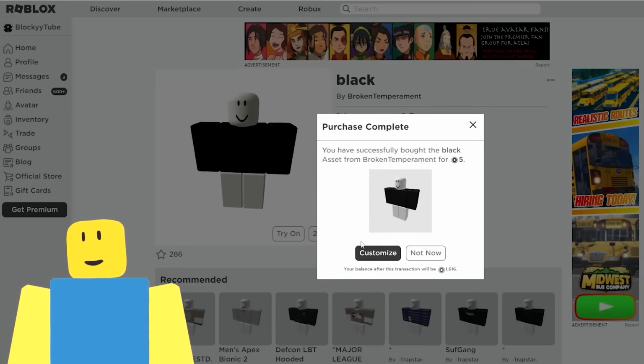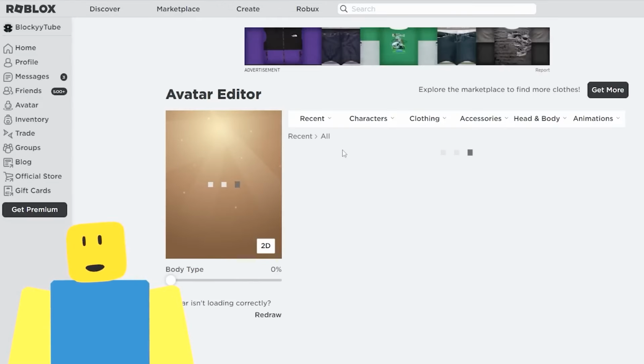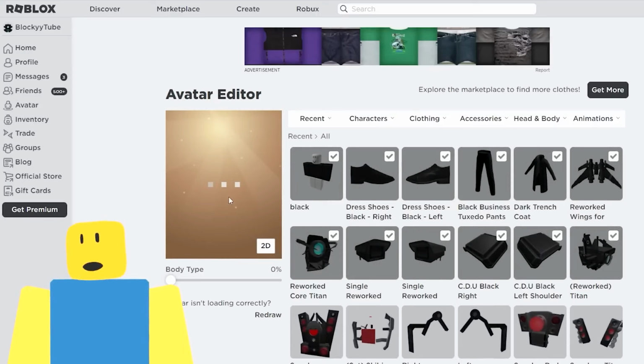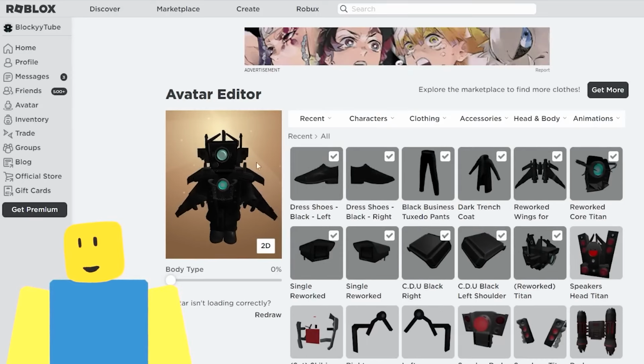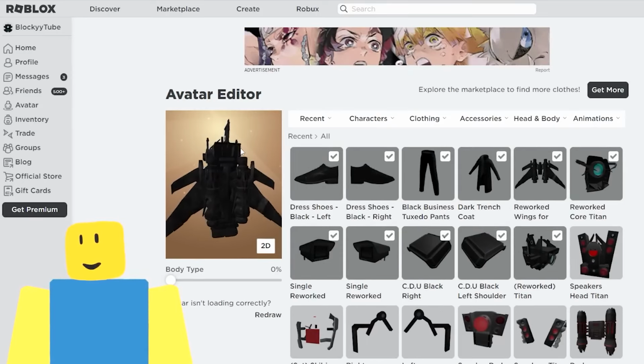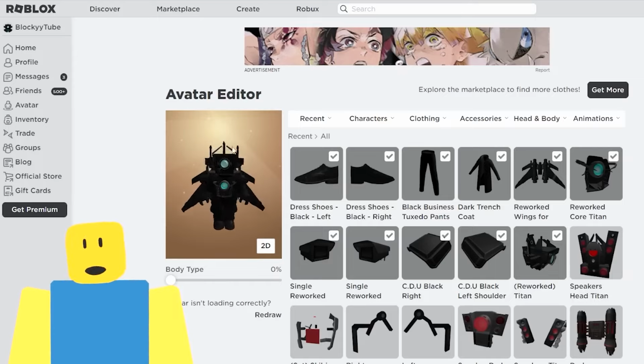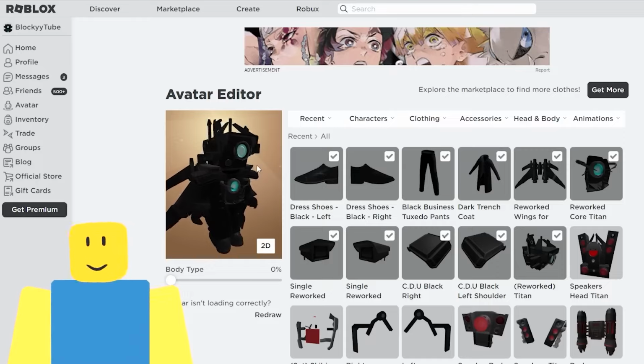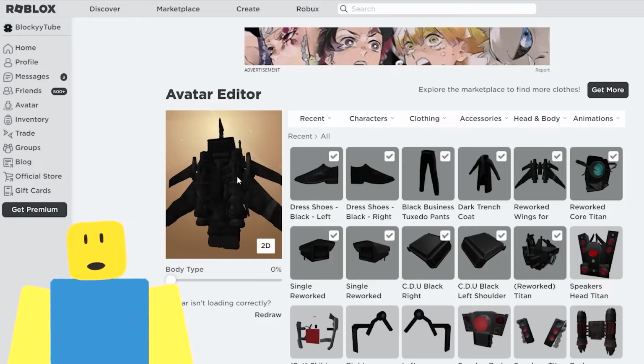And then we're gonna equip this on our Titan cameraman avatar. So that means, boom, once we equip this, it'll be perfectly black. Perfect. Look, now we can't see anything there. That is so amazing. But guys, this isn't the bulky mass of technology. There's actually still a whole bunch of technological things that we don't have.